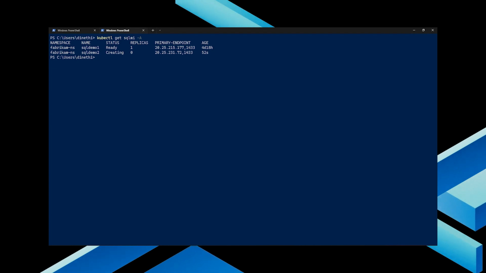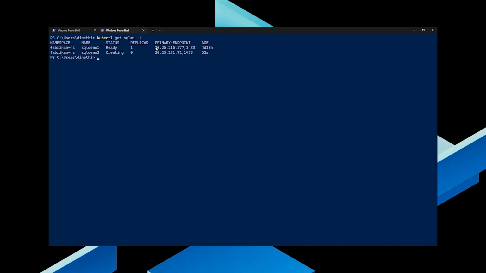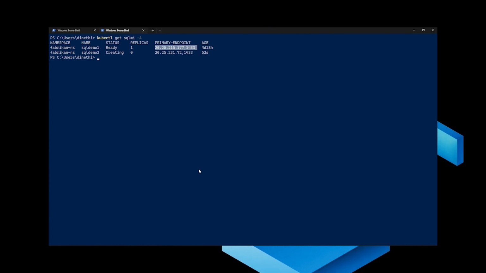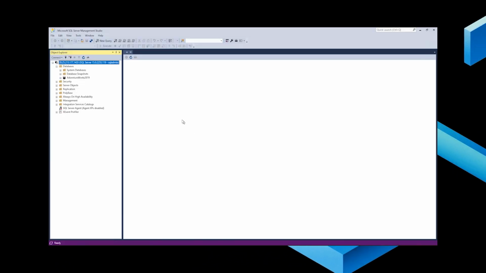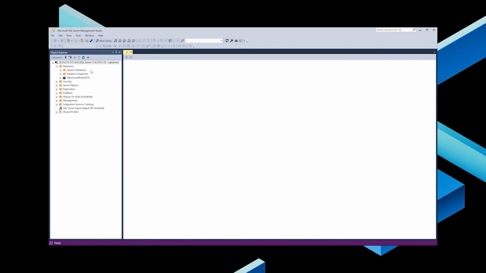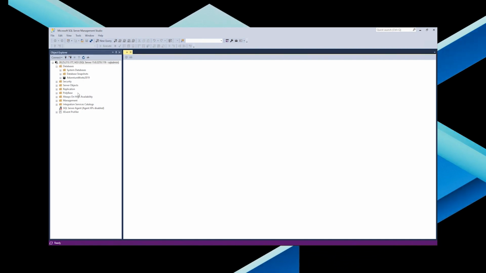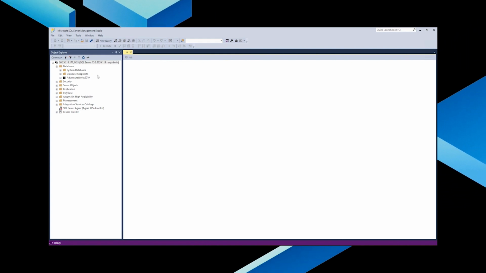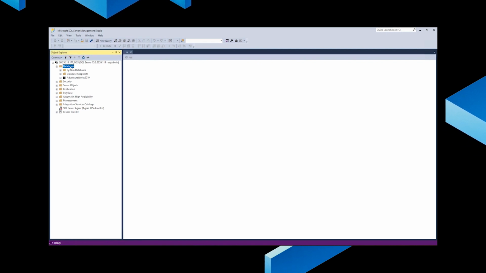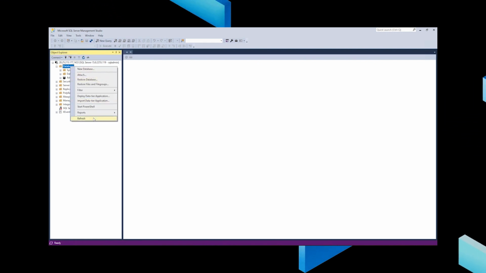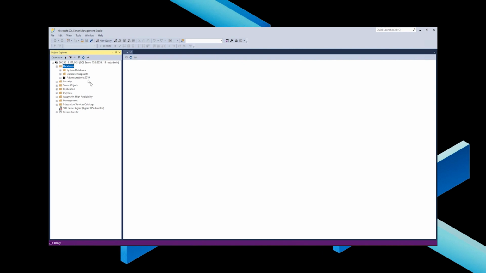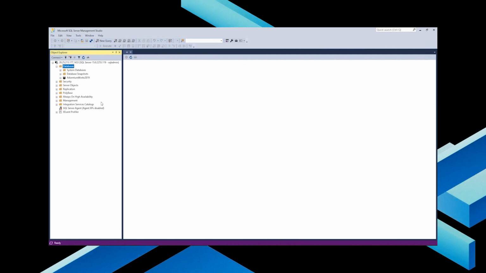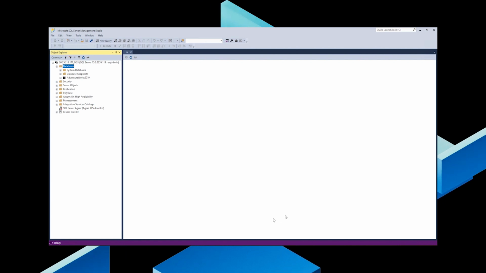I'm going to use the primary endpoint listed here for SQL Demo 1 to connect to this instance from my SQL Management Studio, which is here. You can see that I have a sample database called AdventureWorks 2019 that I created yesterday, so there are some backups going on in the background. I don't have any other user databases at the moment. If I do a quick refresh, you can see that AdventureWorks 2019 is the only user database I have. Let's switch back to the terminal and continue with the restore command.